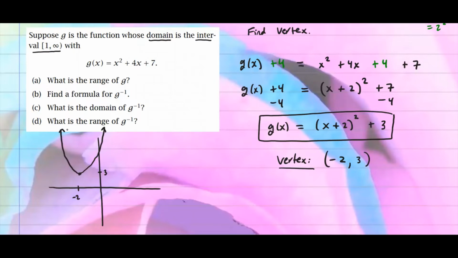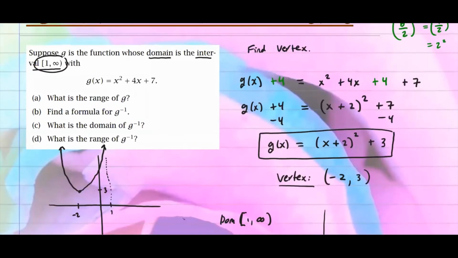Now we're only looking at the graph when x is on the interval 1 to infinity. So suppose 1 is here. We're only looking at this graph from here. That's a very tiny piece to look at, but let me see if I can make it larger for you. So we're only looking at this portion of the graph. The domain that we're looking at is from 1 to infinity.